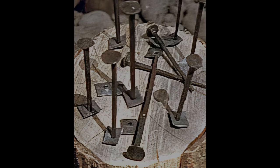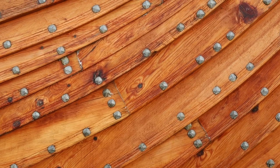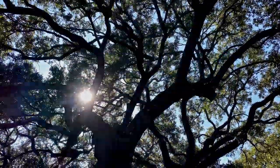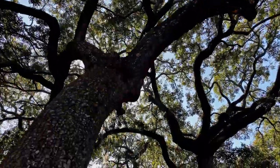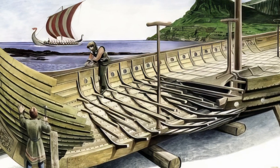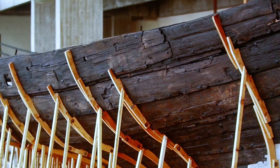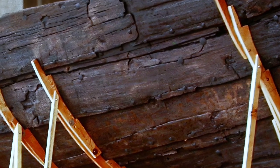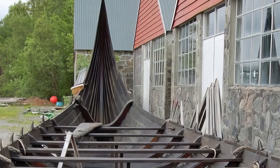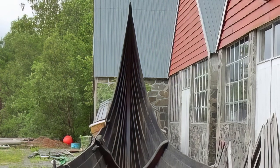Envision the planks overlapping by 25 to 30 millimeters, held together by iron rivets. As the planks curve towards the bow and stern, the rivets are placed closer together, with thinner, narrower planks used to achieve the necessary twists and bends. Advanced shipbuilders even harnessed the power of naturally curved trees, known as reaction wood, for the forward planks. As the vessel takes form, each strake is shaped in relation to the one before it. The boatbuilder artfully manipulates the angle and width of each strake at key points to sculpt the hull, relying on the design of the keel and stems, as well as the transverse sections defined by the plank's breadth and angle at crucial positions along the hull's length.